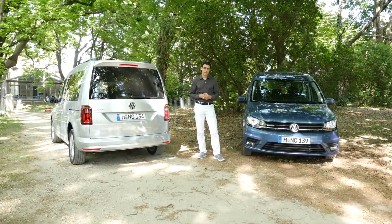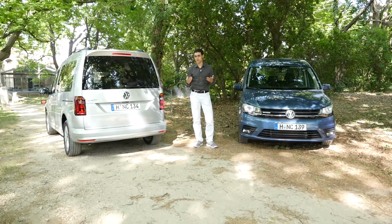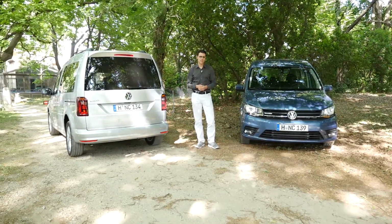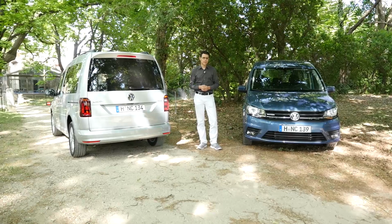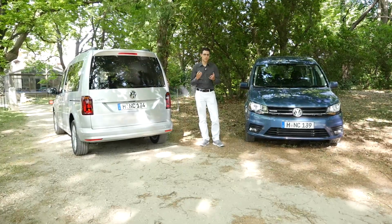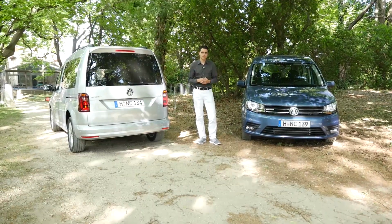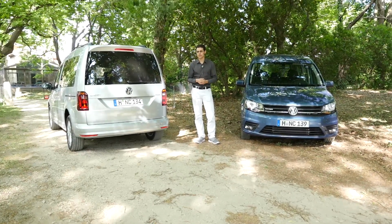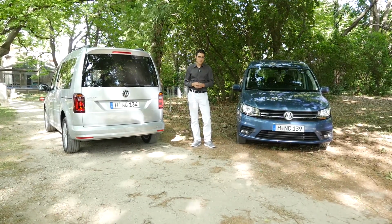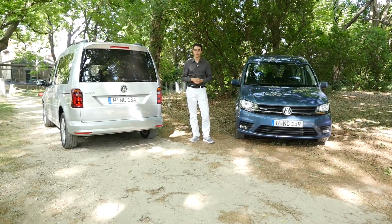You've seen the car is very versatile. From the outside it doesn't look so huge, but from the inside it is actually huge for passengers as well as for your luggage. And you've seen so many different variants, and I think this is one of the strengths of this car, that it can be tailor-made for everyone who has another purpose, be it commercial use, different passenger use, maybe for animals, for road safety or whatever. I think there are so many variants, and it has been very interesting for me. Maybe even the beach version, where you can take a nap when you're at the beach, at least when you're allowed to camp on the beach.